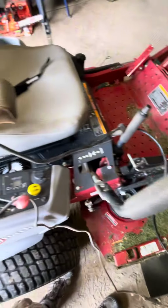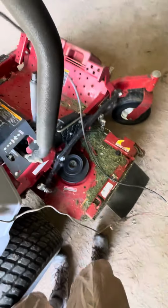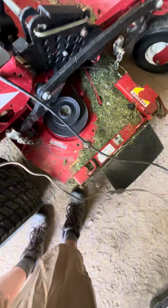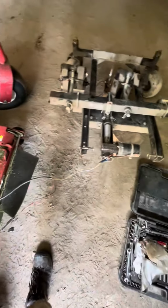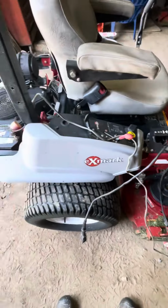So now all I gotta do is make sure I put this on the way I want it. And I'm gonna use little Velcro straps so I can take it off if I need to use my other machine there and do a quick change. So I will continue this video once I have my piece and I can hook it up.